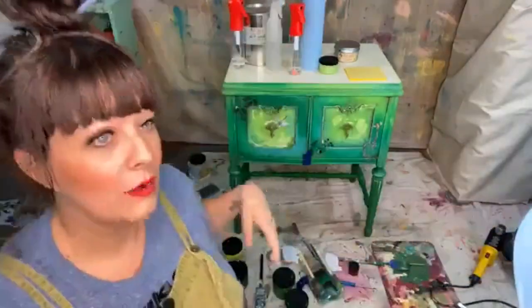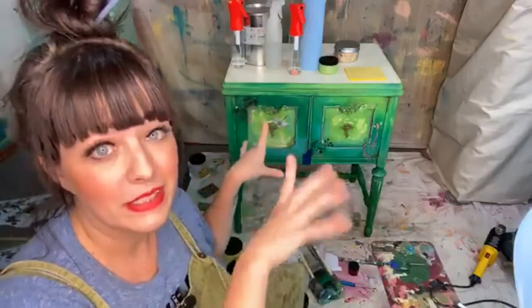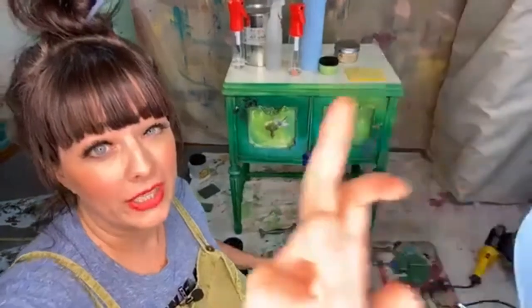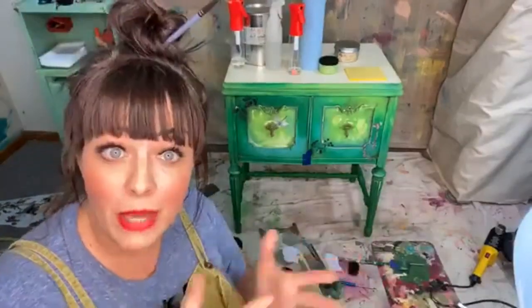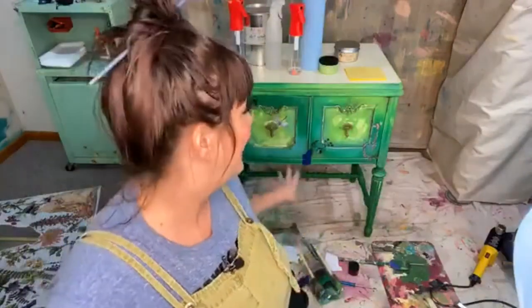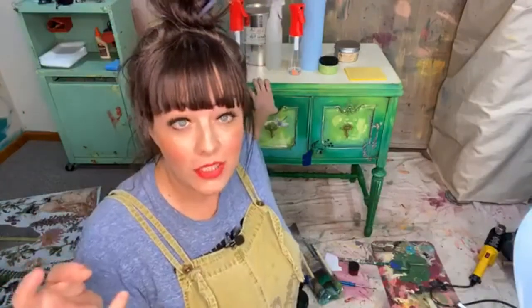So don't mind my mess. I'm going to pull you guys in closer, but this is the piece I've been working on, my Narnia-inspired piece for a children's bathroom. I want to show you how I get a really cool romantic grunge top. This was originally painted in white latex wall paint, and I'm just going to go right over that. I'm going to show you how easy it is to get something cool and not put a whole lot of effort into it or try to make it perfect.